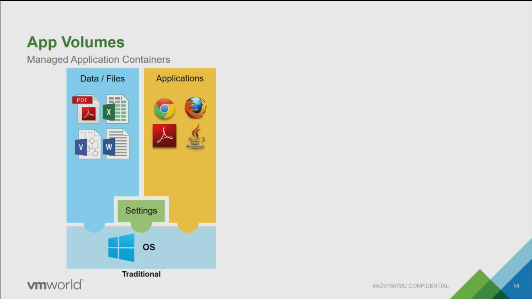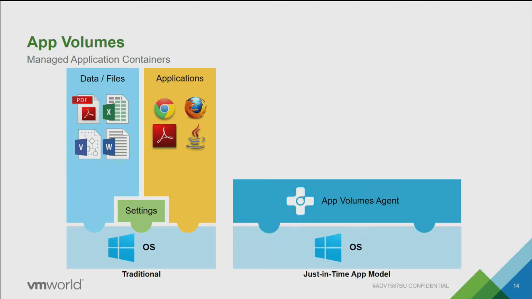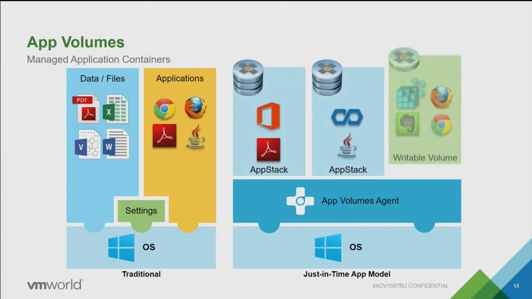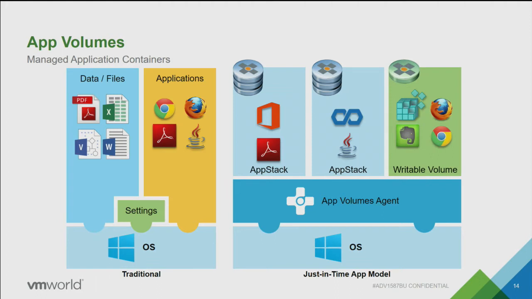So with App Volumes, we've taken that model. Instead of installing applications into the OS, we basically attach them. Again, there are several sessions this week covering instant clones and App Volumes. I'm not going to go into too much detail on this. Again, what we're doing here is taking a virtual disk that's got some applications installed in it, and we attach it to a Windows machine that happens to be a virtual machine. So, a virtual disk with applications attached. The key here is we're going to attach it generally when you log in as a user, based on who you are in Active Directory. When you log off, we're going to unattach it.